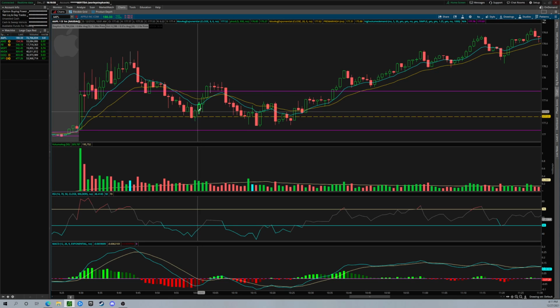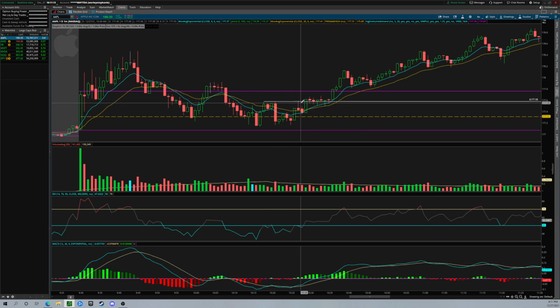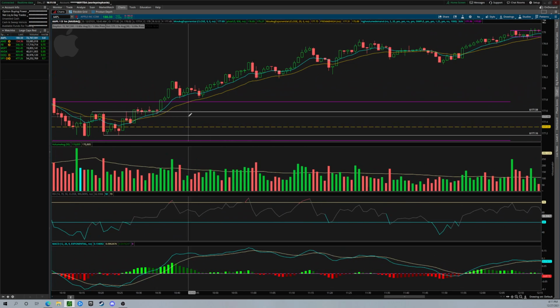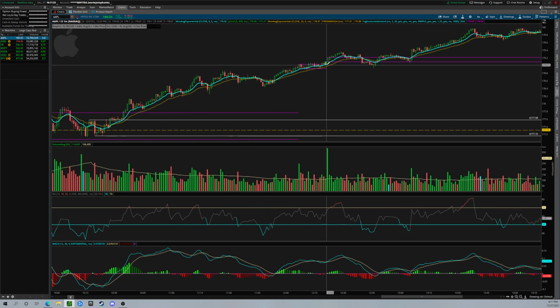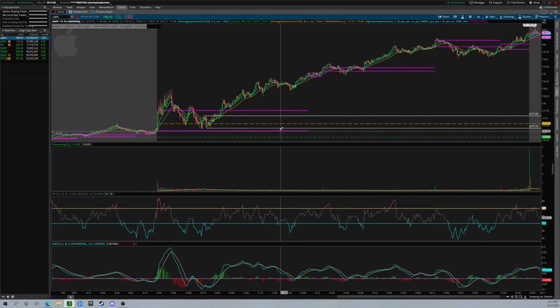So it came here, pushed up, pulled back down and made a lower low. Now we have to wait for a whole new setup. It came here, pushed up, pushed back down, made this higher low. Once it broke right here, I entered the trade. This was my entry. This was my stop loss. I risked this. Obviously I didn't hold through all of this, but this is your reward at the end of the day. It was a beautiful trade. We found the bottom, which was great. We don't always strive to do that, but if we can find it, we'll take it, okay?